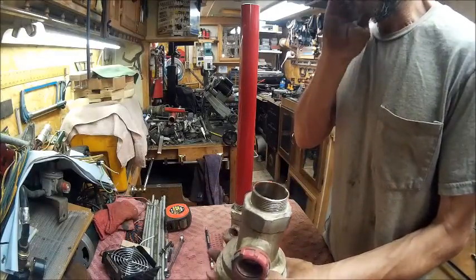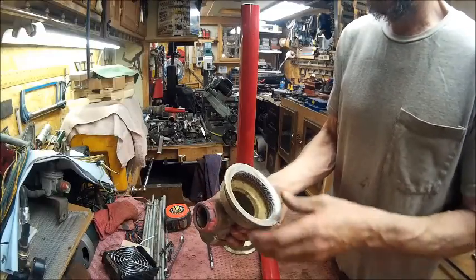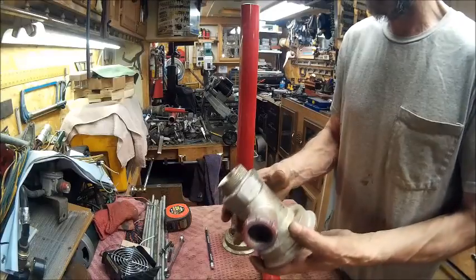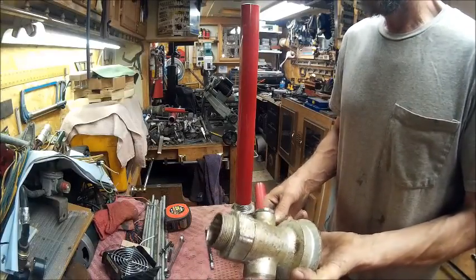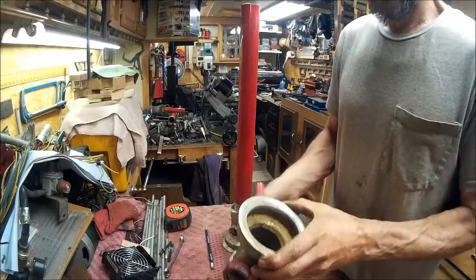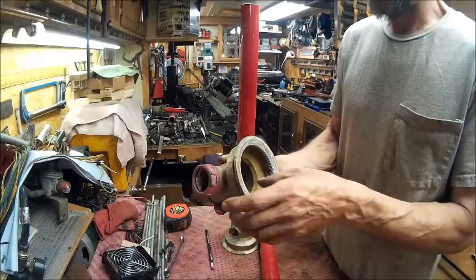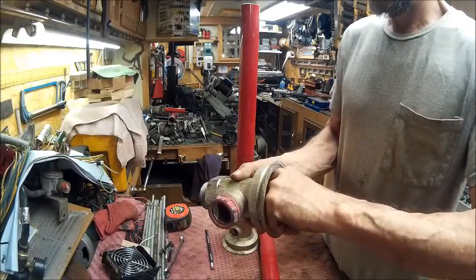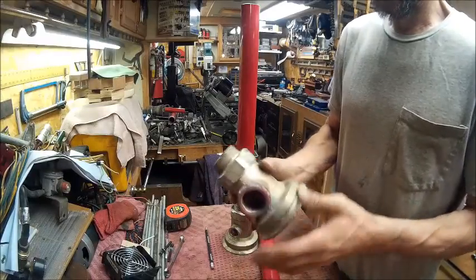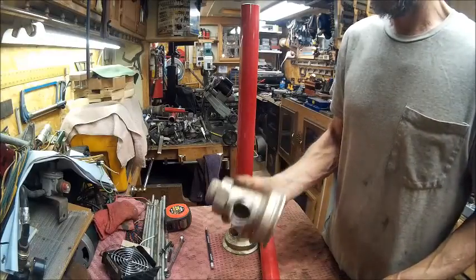So this is just taking a garbage disposal, or I don't know if it's a garbage disposal or not. I think it's actually a professional grade drain that has the lever for opening and shutting the stop or the stopper. So I think the next thing we're going to do is go ahead and make us some set screws to put in here, and we'll be back when we find them.